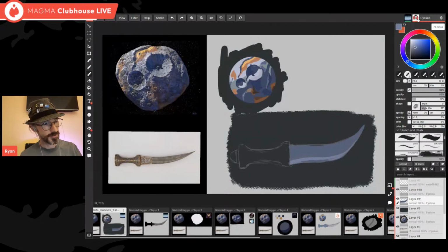Now the trick with this is not going to be such a flat blade. It's got to have some dimensionality. So maybe on this section. Jeez, these kids are something else. Can you guys hear the screaming outside? Wild times. Maybe I'll keep this in the same color.